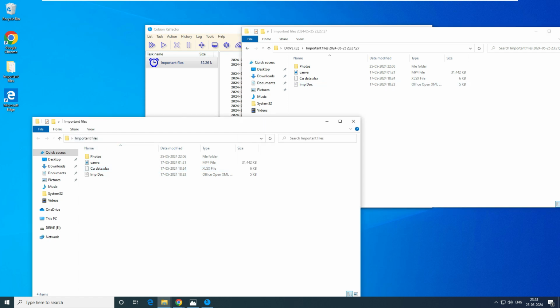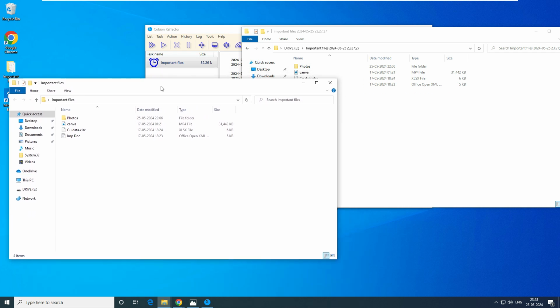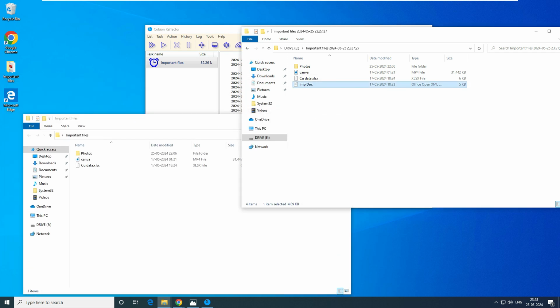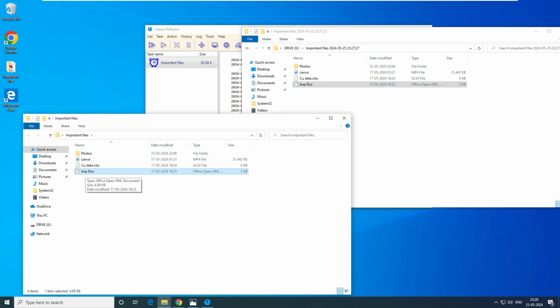Now try to understand the situation here. I said it's the accidental deletion of the file. Let's say a group of people are working on this folder. This is a shared folder. A group of people are working, and this important folder got deleted for some reason. Yes, it's deleted from here. What can I do, right? Yes, I have a backup here. I can just copy and paste it here, and this will come back here.